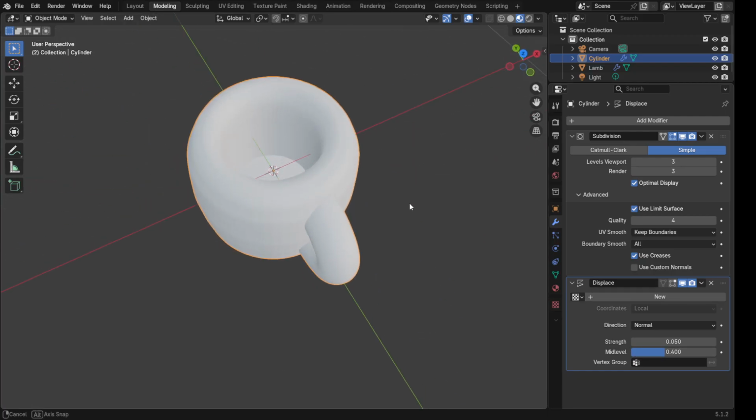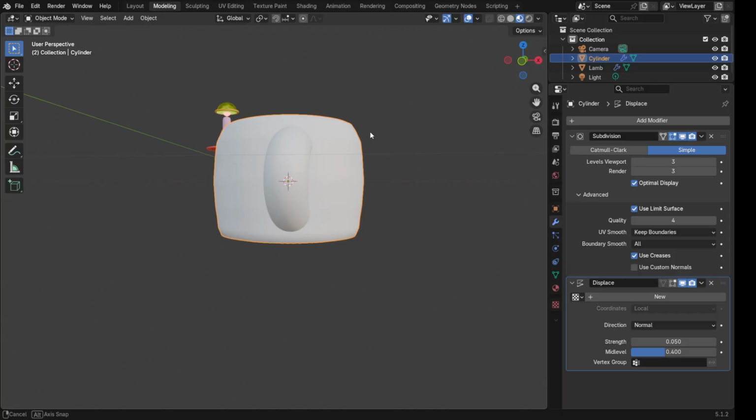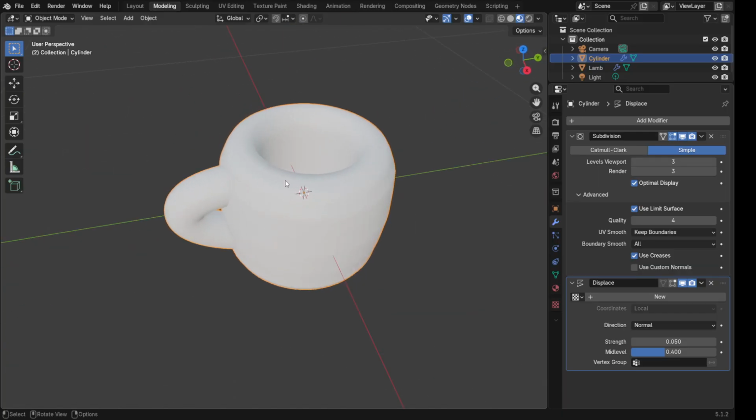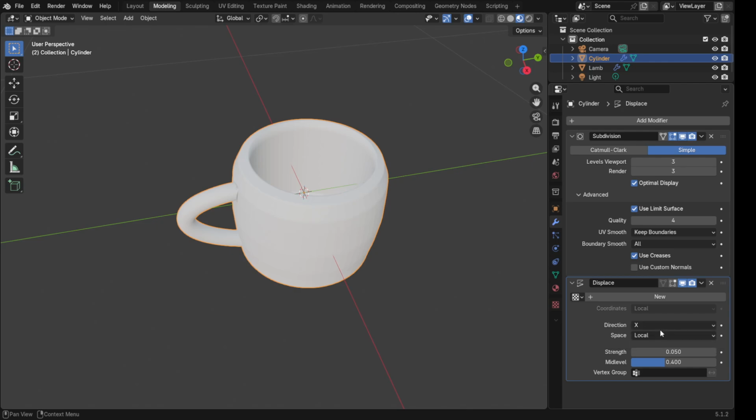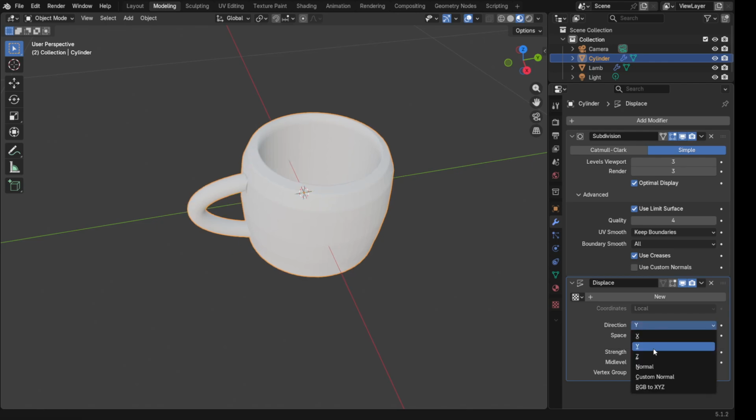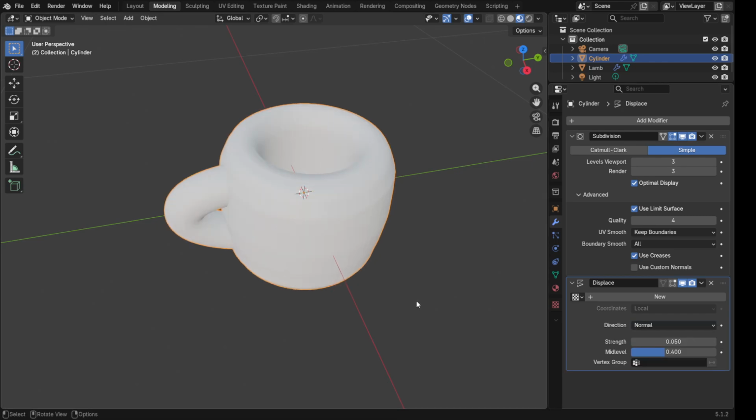Can you see it? It's thicker now. In the end, you can see the lump we're gonna modify later, in another video. And yes, make sure the direction is normal, right? You can play with the directions, but normal is amazing right now. Don't change anything, just go to the normals. It's going to affect the surface of this object.